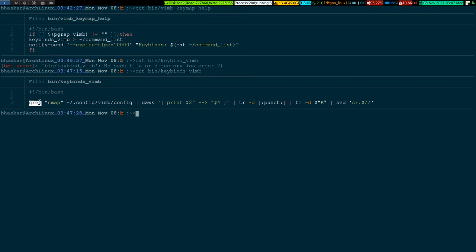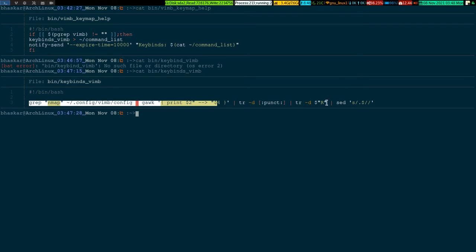It simply greps through the normal mapping. As I said, this browser is based on Vim, so you can do the key mapping like what you do in Vim. Similarly, I'm grepping through this, then I opt for the specific fields. In this case, $2 and $4 are two different fields which I print, and then I take away all the punctuation-related stuff like slash and all these things from there.